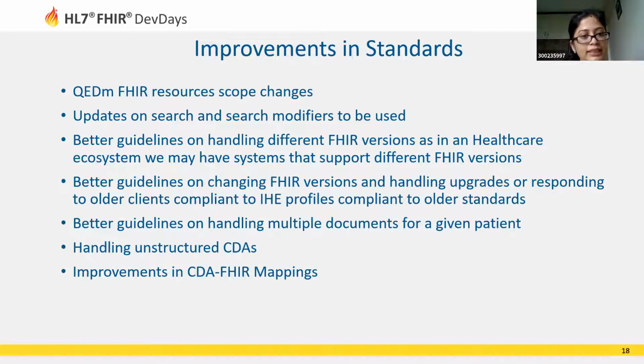Similarly, there were a few updates needed on the search modifiers that the spec mentioned. That's something which has also been shared. Also, one of the common problems we faced was with respect to changing FHIR versions. The two specs I mentioned were initially in R3, and then we also support R4. So what I understood was that, with changing FHIR versions, IHE will also release equivalent IHE profile specs for newer FHIR versions.